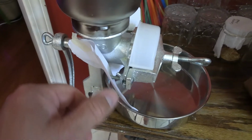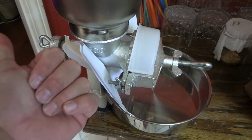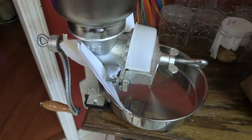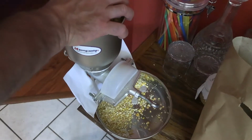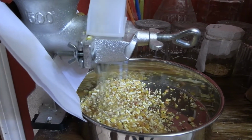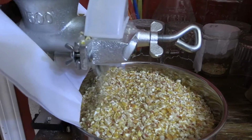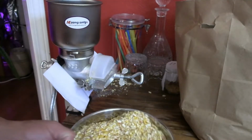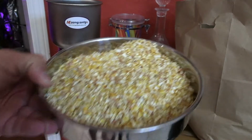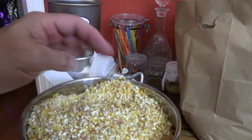What I've done is I've just folded over a little piece of paper here. That way anything that tries to fly that way is going to stay in there. Well, looky there, would you? Now we're going to do a little sift. We're going to do two different siftings. Let me show you that.